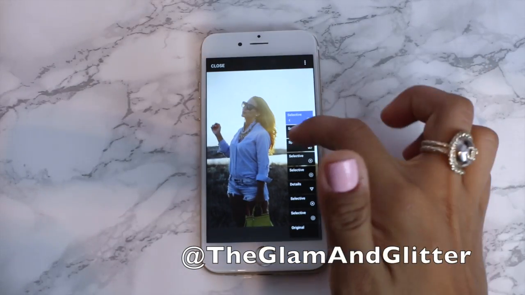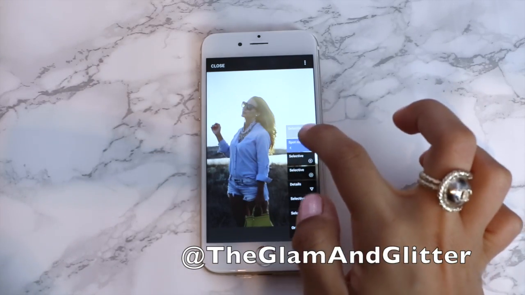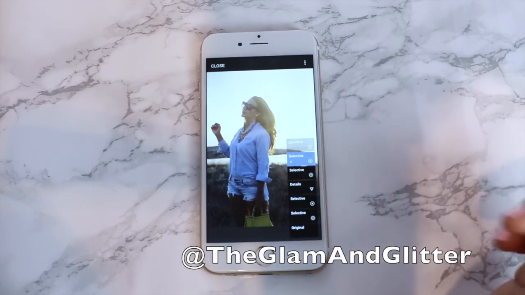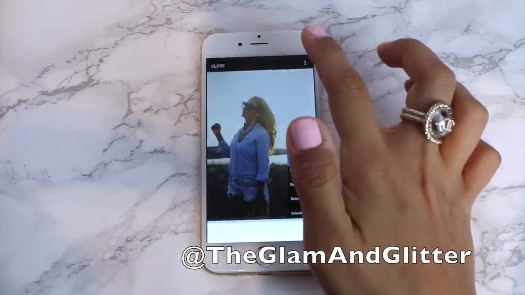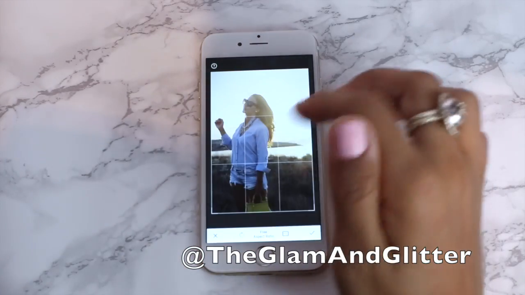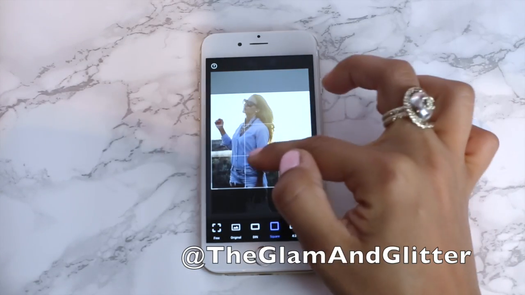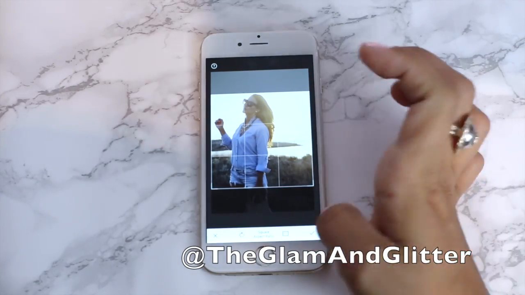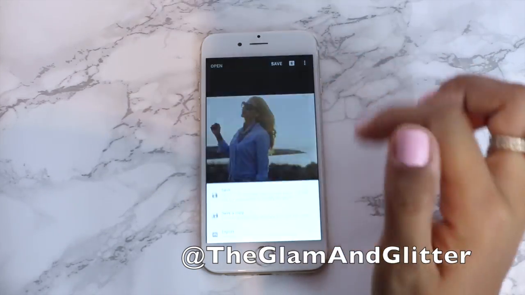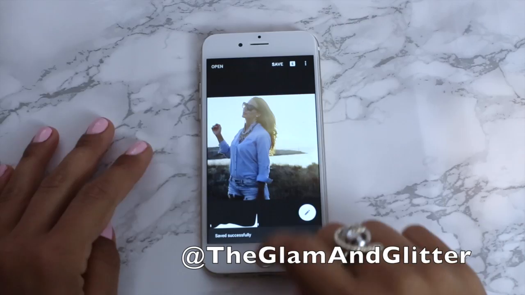Then click on the number in the right corner, and I'm just going to remove all of these spot healing filters. So basically what you can do, it shows you all the changes you've made to this picture, like I've adjusted brightness, contrasts, saturation, and things like that. Then I'm going to crop the picture to see how it will work on Instagram. Use the crop function, select square because I obviously always use squares on my Instagram, and move it around. There we go, and that is the change from before to after, as you can tell. I'm going to save this picture, I'm going to save a copy, and that is it.